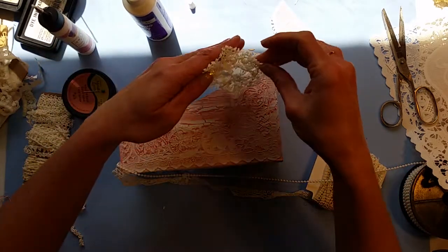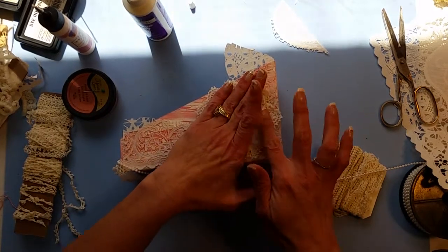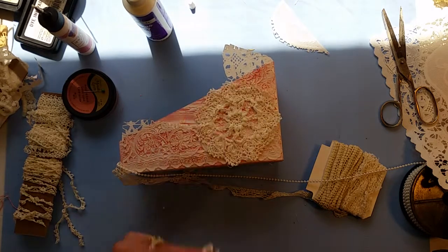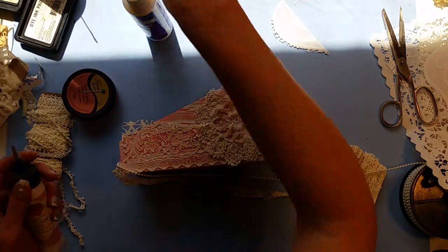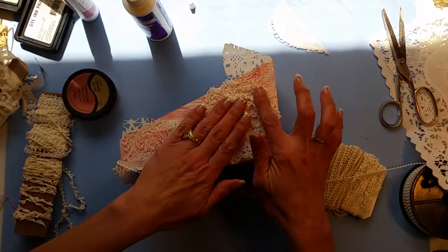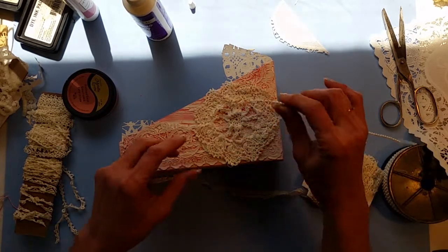Reminds me of my grandma — my grandma used to crochet. And then she went from crocheting blankets and doilies and stuff to edging, I think she called it, where she would take a pillowcase and punch holes around the end where your pillow would go in, and then crocheted little teeny tiny — I don't even know what size of a hook she would use. And then I think she did some cross stitching in there as well.